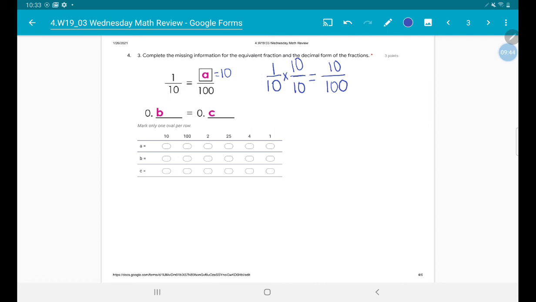So let's think about place values. In whole numbers, I have hundreds, then I have tens, then I have ones. Do I have anything smaller that's a whole number? Ones are the smallest whole number, aren't they? Okay, so after the ones, there's a decimal point. And the next smallest place value is tenths.